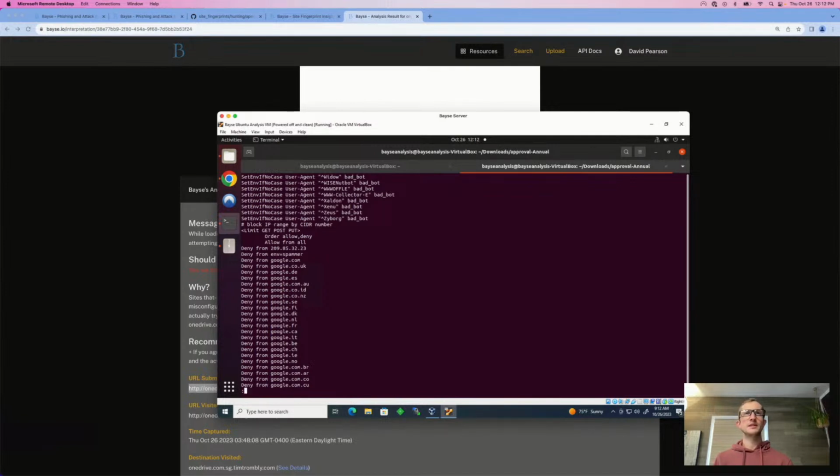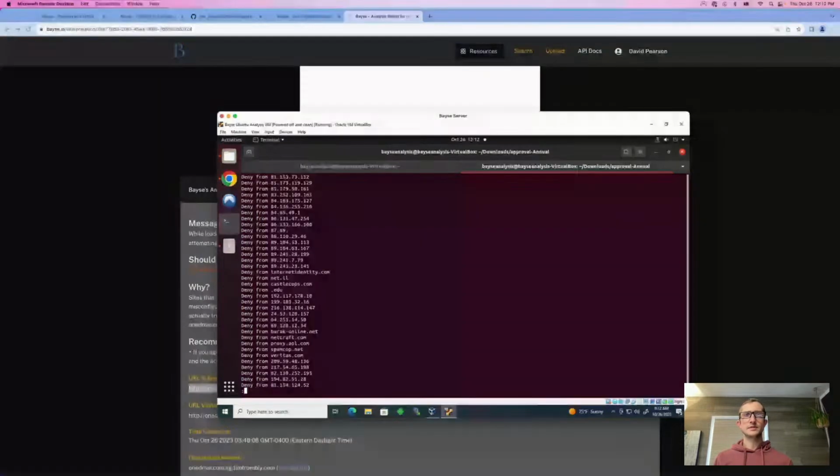Just one. We're filtering out a whole bunch of different ones. Oh, okay. Here's some more. A whole bunch of different ones. So Netcraft, we're calling out a whole bunch of different tools that exist out here, and a whole bunch of different ranges that are very likely related to different tools or things that they want to ignore.